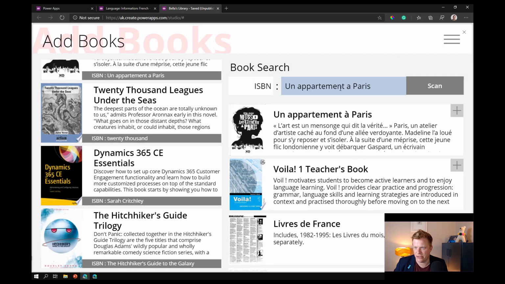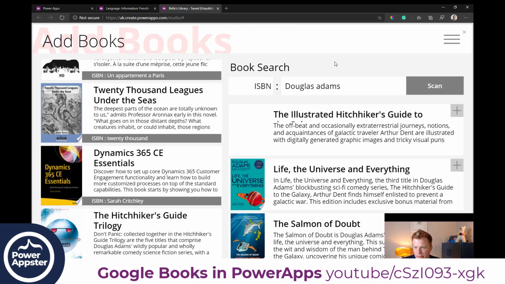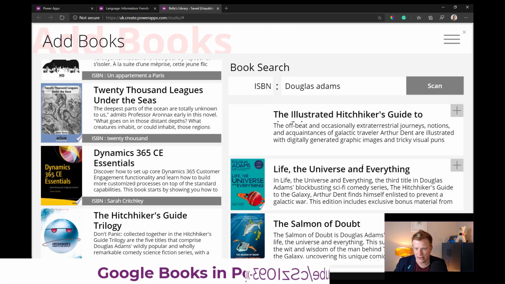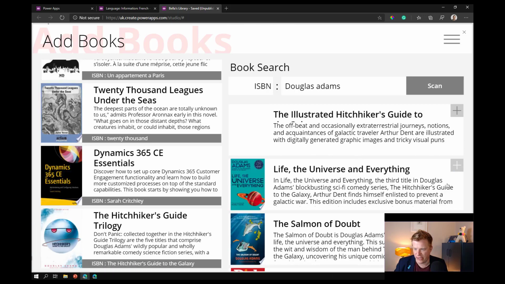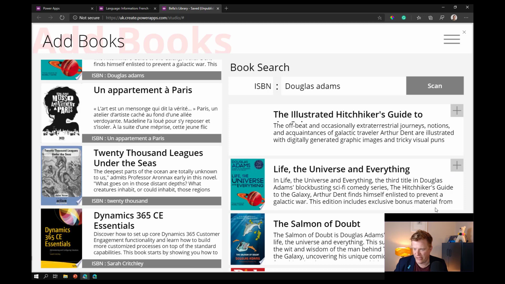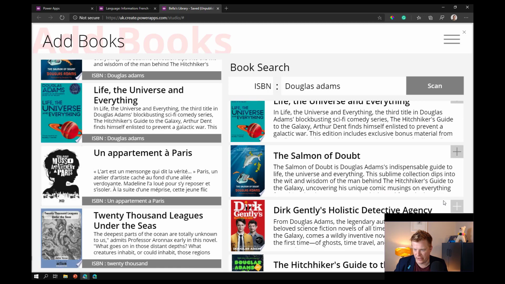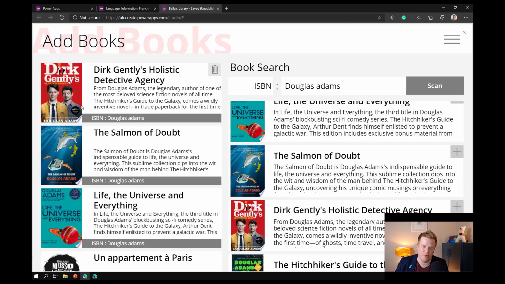So I'm just going to navigate to another page, and I built this little thing to add a book. So I'm just going to say Douglas Adams. I think that's how you spell it. Maybe not. Douglas. There we go. It should go and search Google Books and bring some books back. So I'll say Life, the Universe and Everything, and The Salmon of Doubt, and we'll have that one as well, right? So we've now got a bunch of books in our library by Douglas Adams.